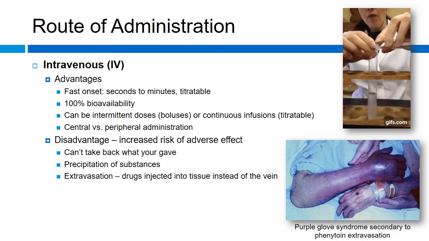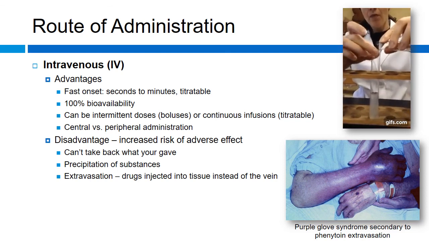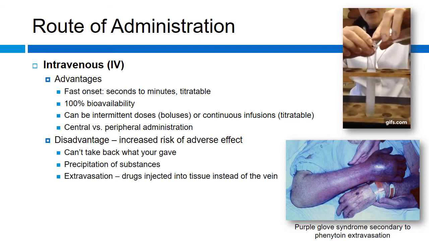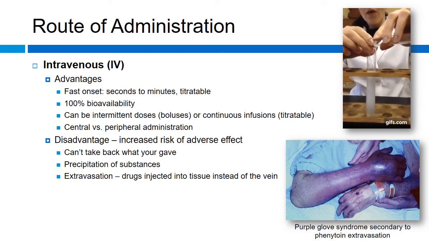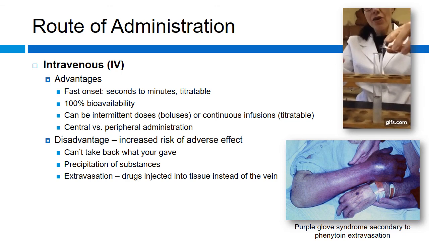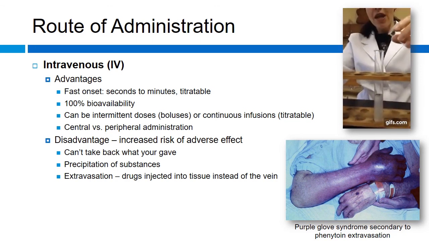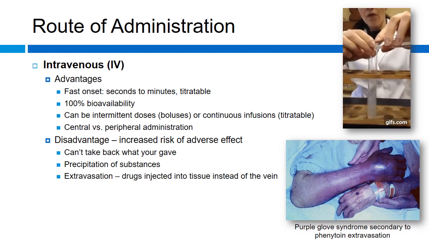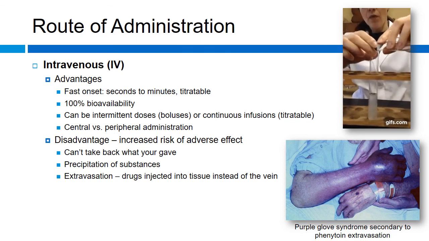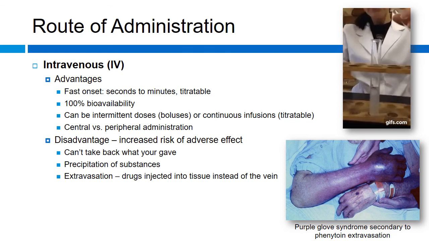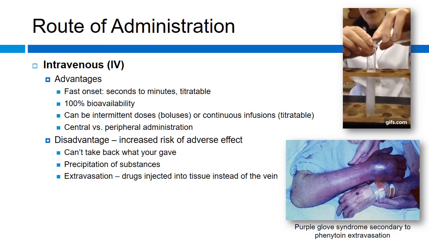So a really good example of this is the drug called phenytoin, which we mentioned previously. We use it for seizures. If you give this drug IV and it extravasates into the surrounding tissue, see all this tissue necrosis happening here? It's a lawsuit waiting to happen. So you have to be very, very careful because it causes lots of tissue necrosis. It causes lots of damage to that tissue. We call it purple glove syndrome. So this is the drug that we'd much rather give by central administration, because it's going to be diluted a lot more quickly. It's going to be a lot less harsh on the veins. So that's one thing you want to consider.